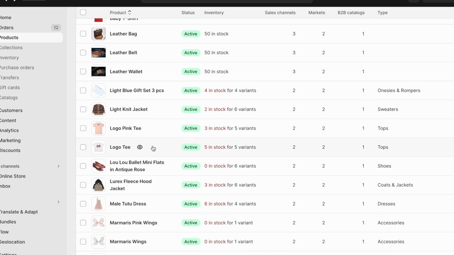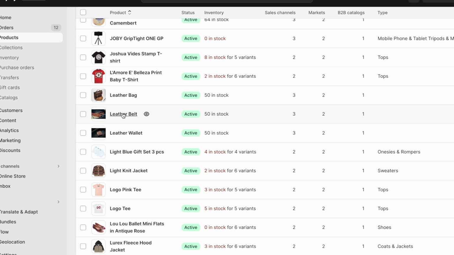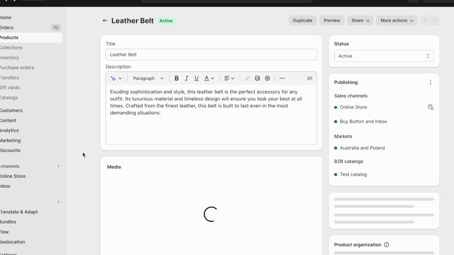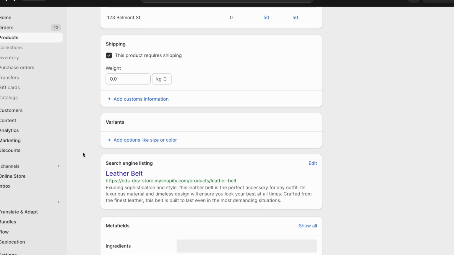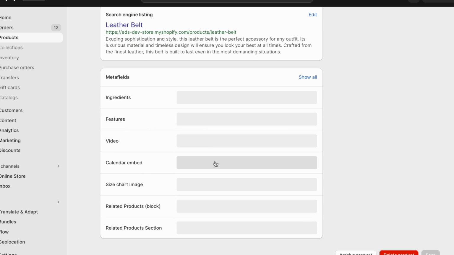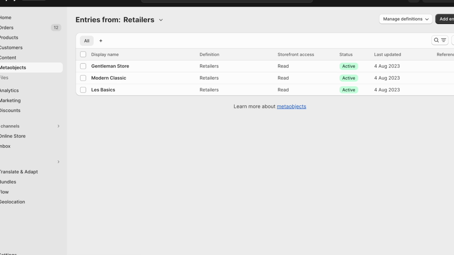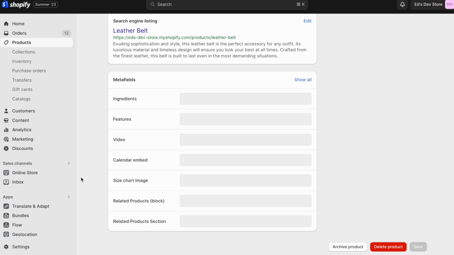So let's edit this product, leather belt, and what we want is to create a metafield here, which is going to be called retailer. And in that retailer metafield, we can select one of our retailers. Does that make sense?